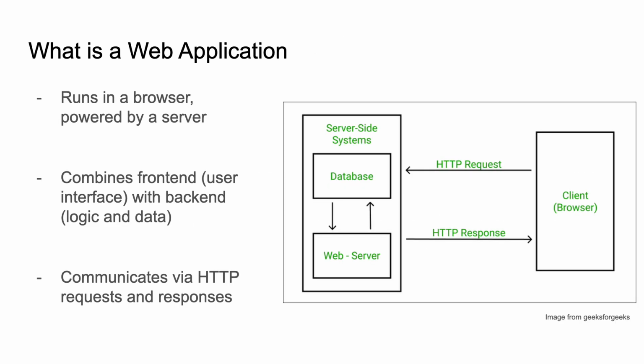To start, what is a web application? Well, it's more than a website. It's an interactive system that runs in a browser and communicates with a server. When a user interacts with the application, the browser sends an HTTP or Hypertext Transfer Protocol request to a server, which processes them, accesses a database if needed, and sends data back to the browser for the user to see. An example could be Gmail or Spotify Web. Understanding this client-server flow sets the stage for why architecture patterns like MVC are so valuable.